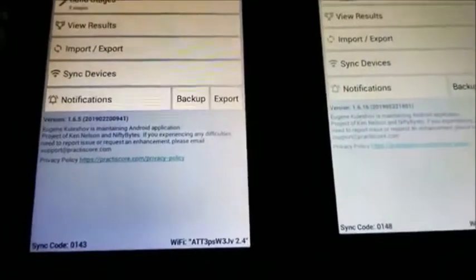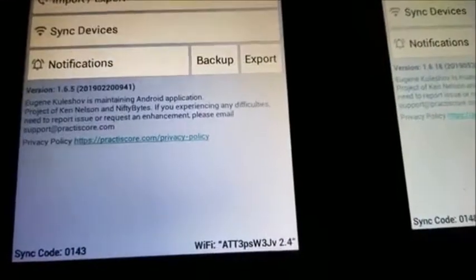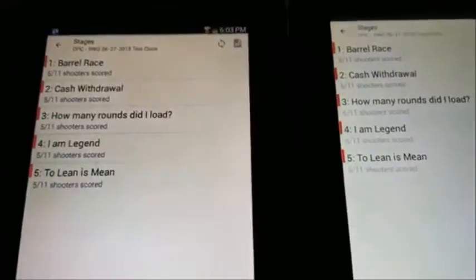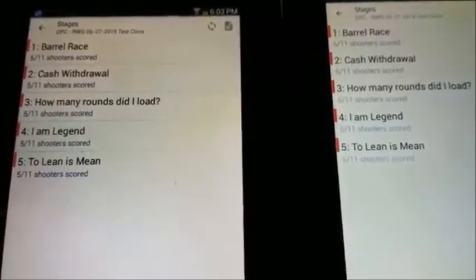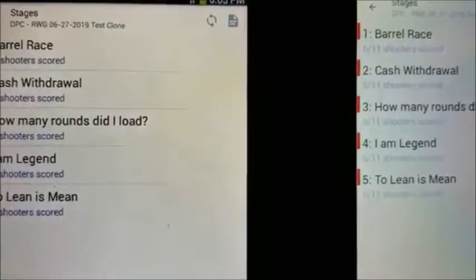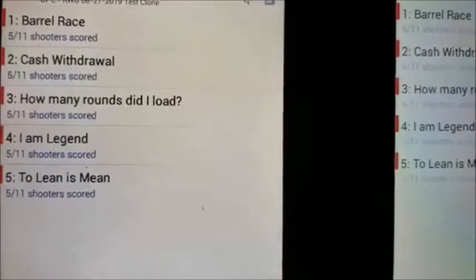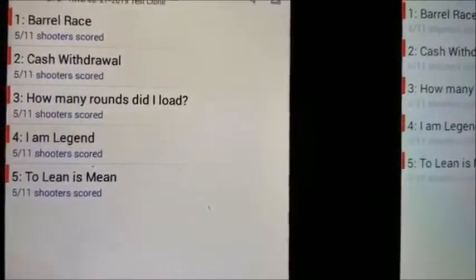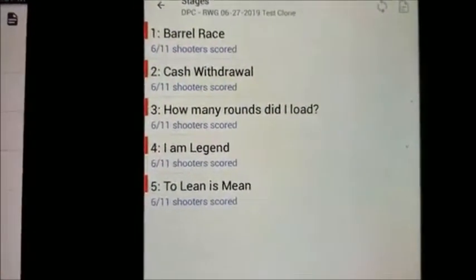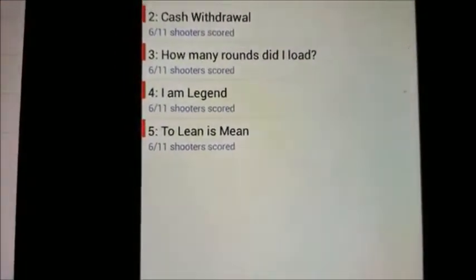So let's go back and take a look at our two tablets that we had out on the range. The one on the left, tablet 0143, you can see the number down in the lower left-hand corner. Let's go over and check the entered scores, and we'll do the same with the other tablet here. And we had five stages, and they operated independently and so forth. Now, just to give you a clue when you're looking at this, and I'll try to get the camera oriented here. The tablet on the left was squad one. It only had five shooters, so five of the total 11 were scored in stages one down through five. And then over here on the second tablet, or squad two, they had six shooters, and six of the 11 were all scored as far as those go.